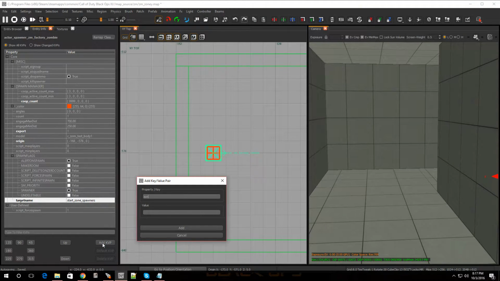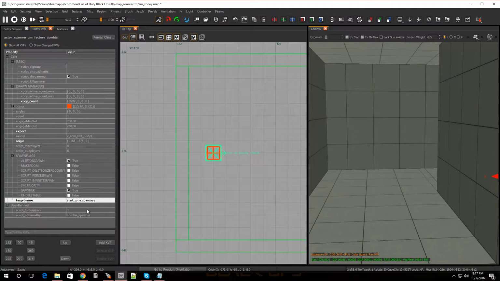Go to script underscore noteworthy. And then this one we're going to put zombie underscore spawner. Not spawners, spawner. And you can press enter or press OK.